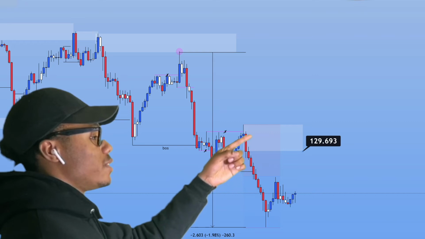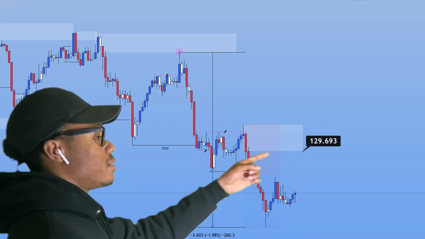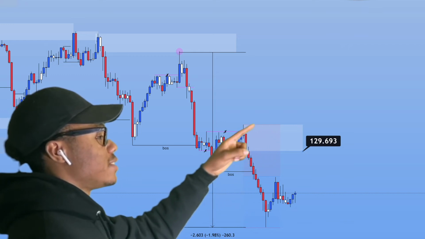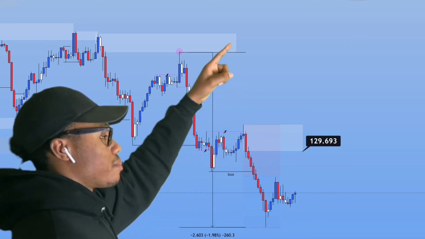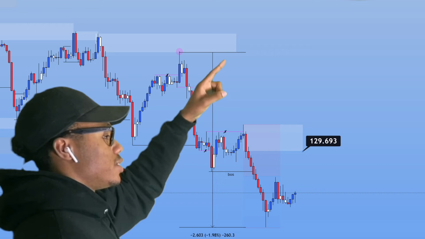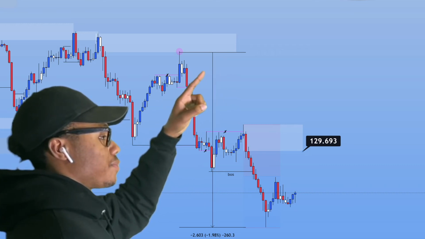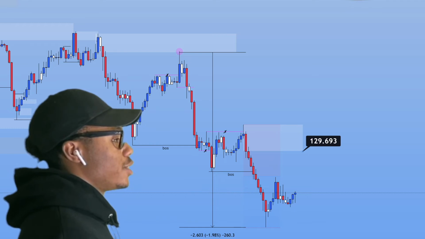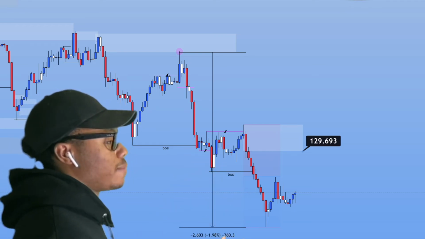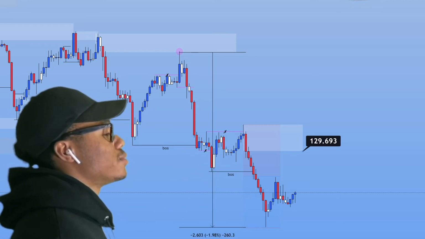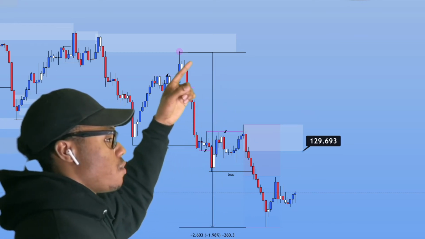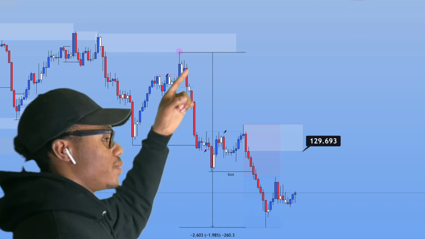Now, my point of interest that I'm looking at is going to be right here within this area, as you guys can see denoted by the price tag there. Now if price does not give us an entry schematic here, then I would be looking for price to return and maybe push deeper into this region or respect this region here, right? Now we'll discuss that more as we continue to get into EURJPY and the movements of this week. But you guys can check back in episode 2 to see exactly which one I'm going to use, whether it be this here or whether I look for price to trade back into this region here.